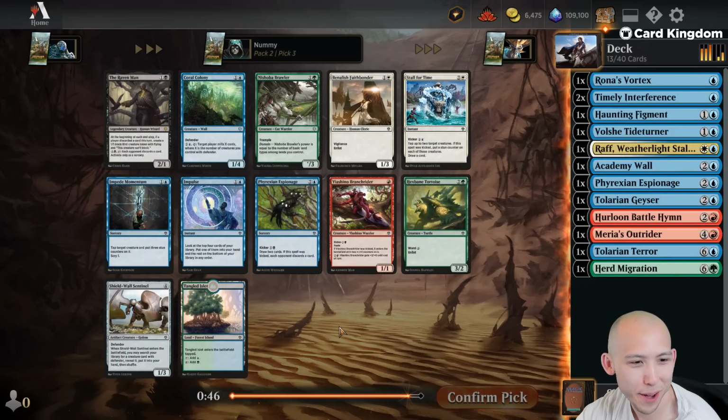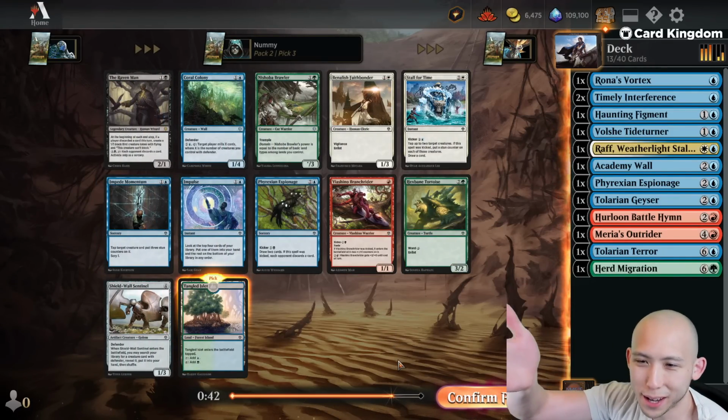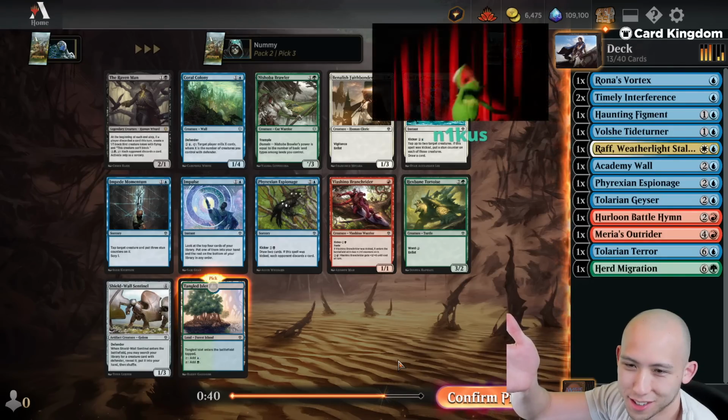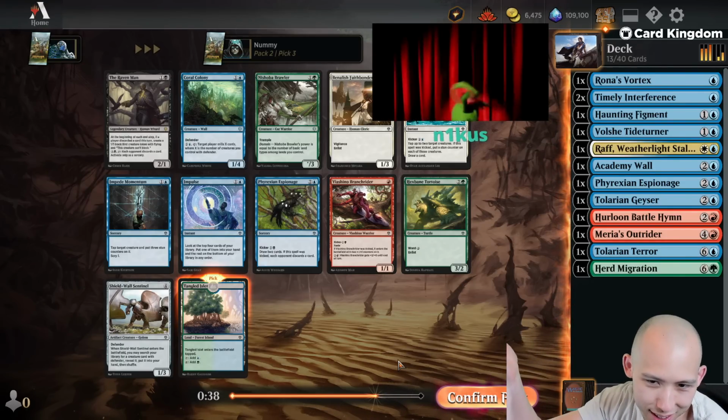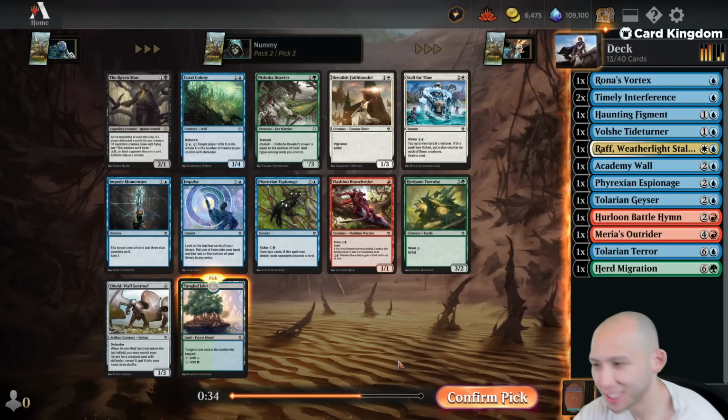There's 2 ways to think about that pick. The Herloon Battle Hymn buys me time to cast Migration, right? The other way is Scrutiny draws me to Migration. You know?